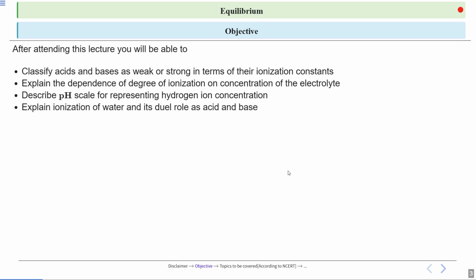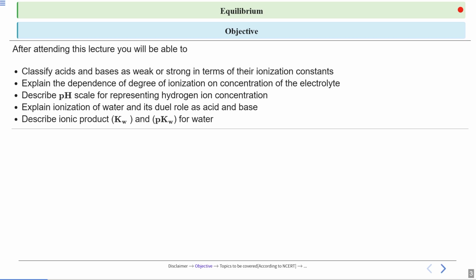Moving on to the next part, which is ionization of water. Now we are already dealing with water in most of our reactions, and we have seen that it can act both as an acid and base. But can it act as an acid and base for itself only? Means 1 mole of water will act as an acid and the other mole will act as a base in the water itself. So this is a very interesting reaction, and that will lead on to the ionization. We will see on to that also.